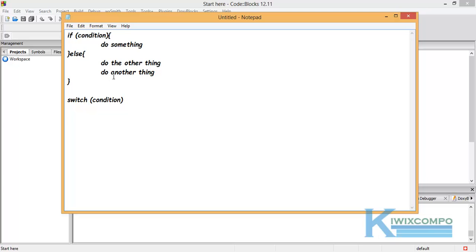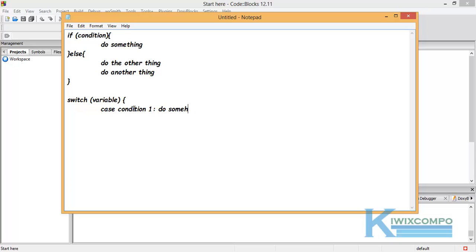So we have switch, then the condition, and then we have a brace. This by default has a brace because you can't have less than 2 statements within a switch case statement. So we have switch, and what will be in the switch would be the variable, and then case, let's say condition 1, and it should do something.